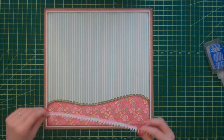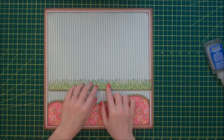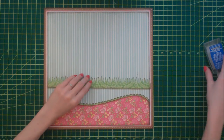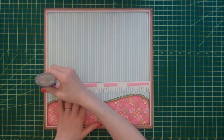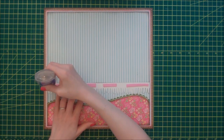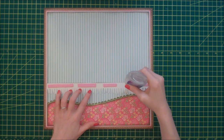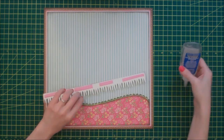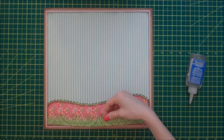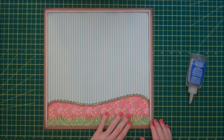So, the next cut I have is this grass border. This is also from Little Scraps of Heaven's Designs, and I've cut it at width 11¼ and then I just kept all my proportions the same. And I popped this up on 1 thickness of foam. And this I'm going to adhere right to the bottom of our weave and scallop border.